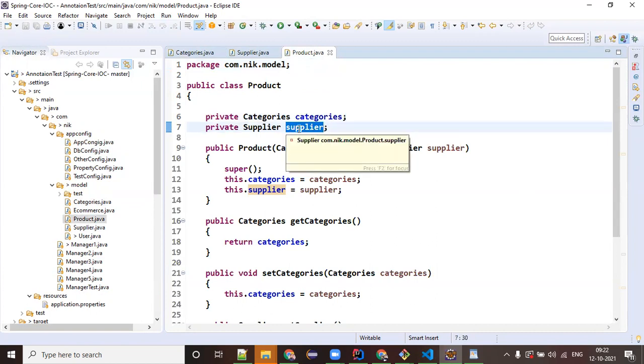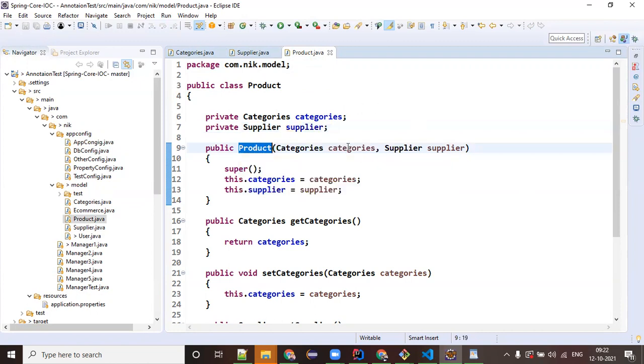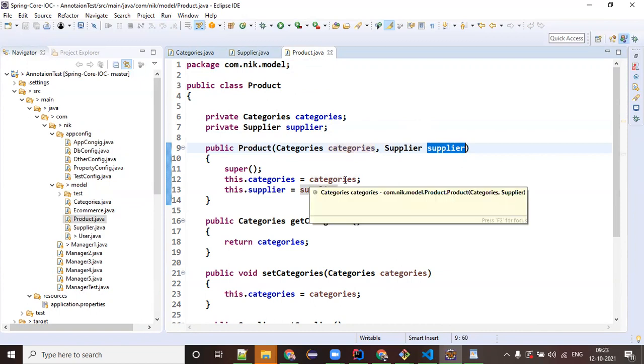So in terms of programming language, while creating a product object, you must pass the categories and supplier. That's the reason I put a constructor here. Until you pass the categories and supplier objects, the product will not be created.